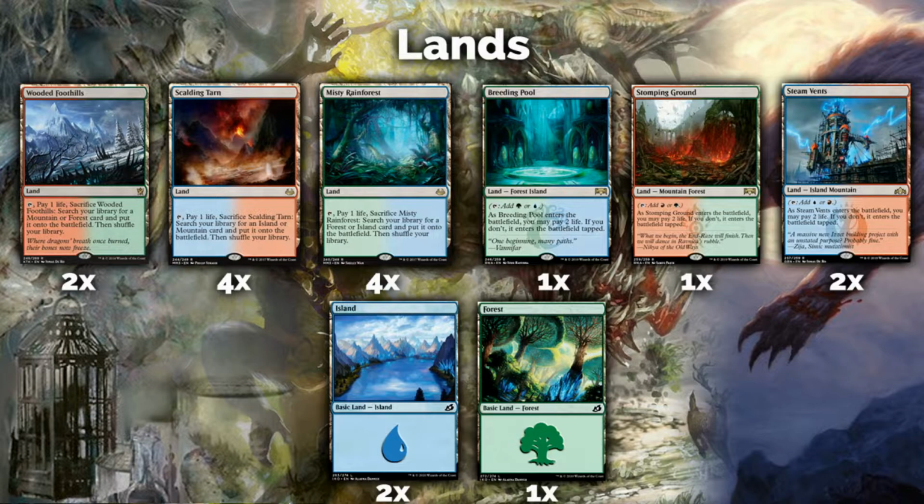And yeah, you don't want too many fetches either. Because you start getting to a point where we have so many fetches and not enough targets for them. So you got to be careful there. And yeah, 4 Misty Rainforest, 4 Scalding Tarn, 2 Wooded Foothills. And Wooded Foothills could be played around with. I guess you could have 1 or 2 depending on what other lands you're playing. But 4 Misties, 4 Scalding Tarns is a must.